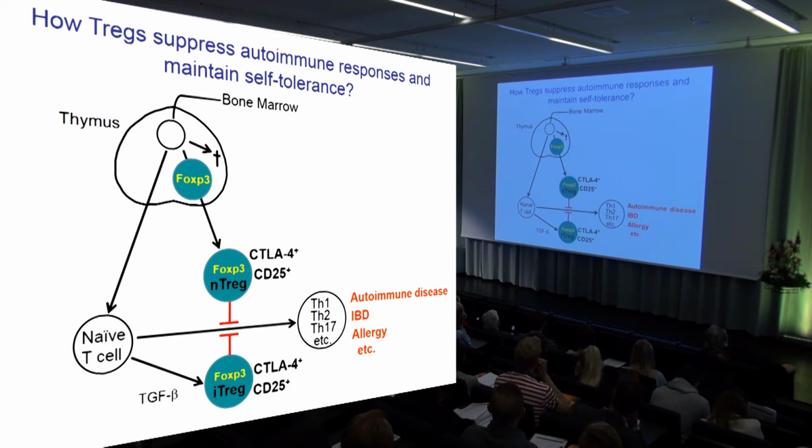Now, let me move on to a little bit more detailed immunology. Here, FOXP3 positive Tregs are produced by the normal thymus. So highly self-reactive T cells are deleted. Deletion is real. But the thymus also produces regulatory T cells to control and suppress anomalous immune responses. So the question is, how do Tregs suppress immune responses? FOXP3 is important for Treg function. And I believe the most important point is that if you express FOXP3 in normal T cells, you can convert normal T cells to regulatory T cells.